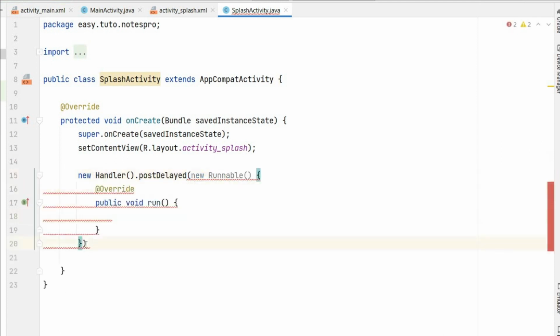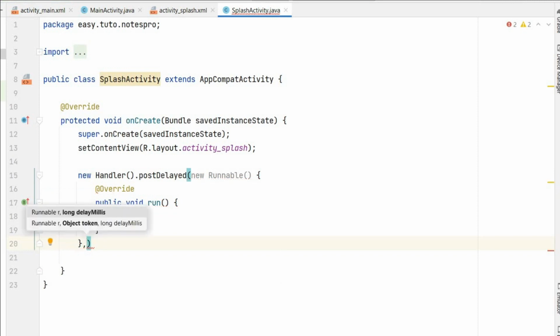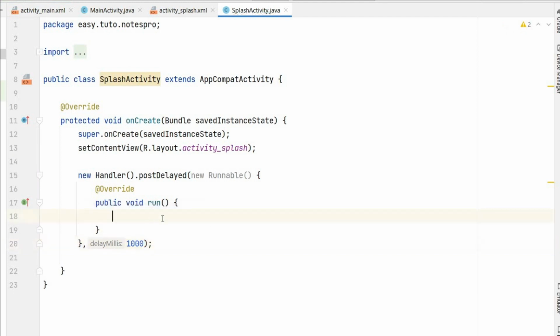So here we have to pass for how many milliseconds it should run. So I will give 1000 milliseconds, which means 1 second. So after 1 second, what do we want to do? After 1 second, we want to navigate to main activity. So we'll start the activity. We have to create an intent, SplashActivity.this, MainActivity.class. So it is done.